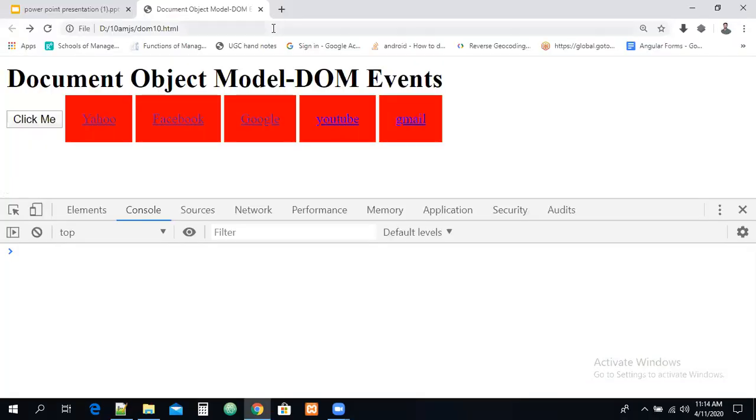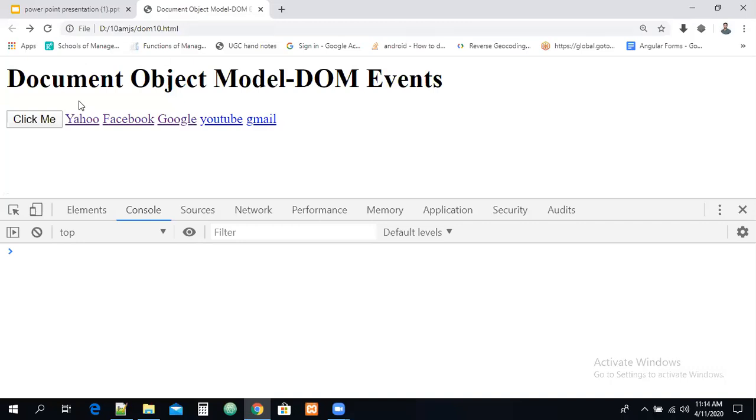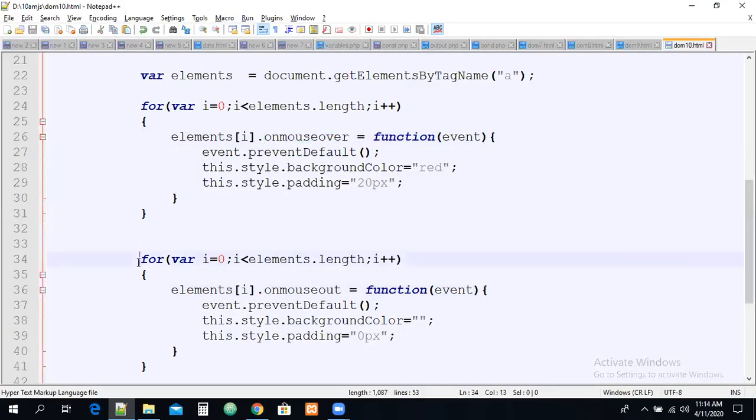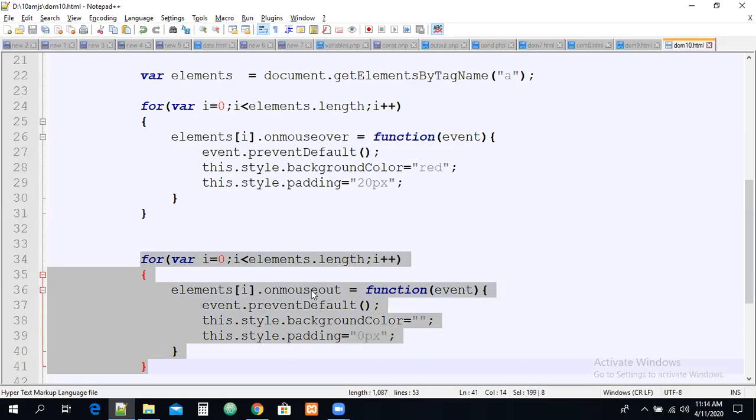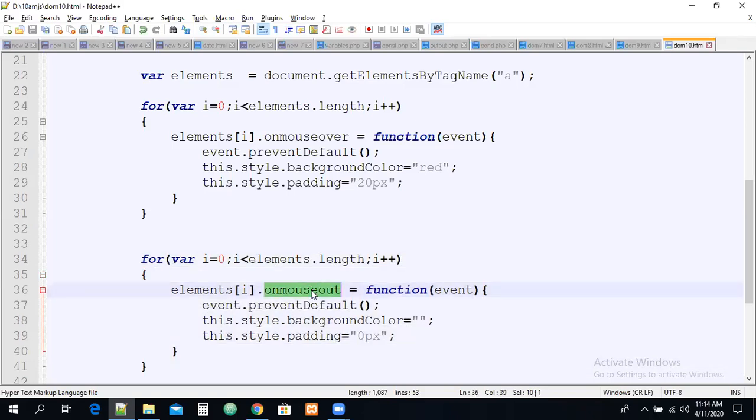So how are we binding all the things to this? There's a question. Keep the mouse on it, remove the mouse, keep the mouse on it, remove the mouse. This is simply, and you can comment this line, guys. This is nothing but an event, the mouse out event. On mouse out, what do you want to perform on the current element? What is the current element? Always remember, this means the current element. The element on which you kept the mouse is the current element.